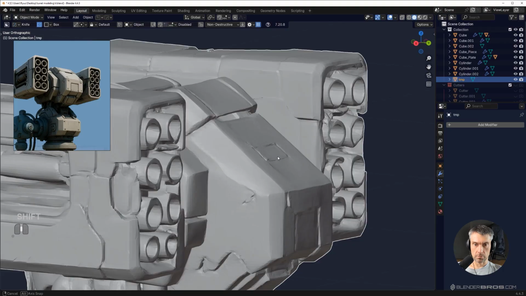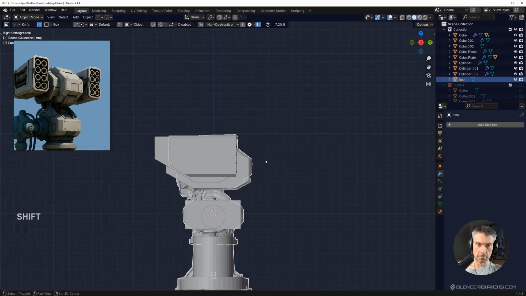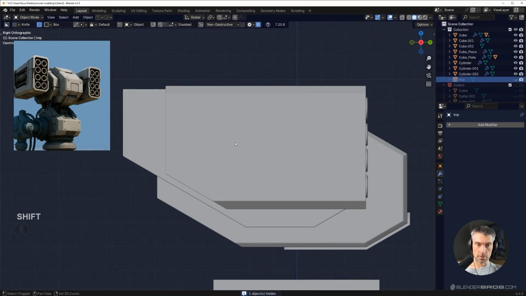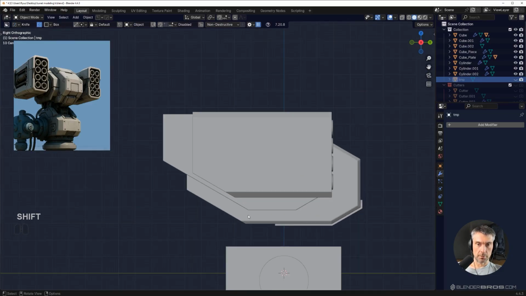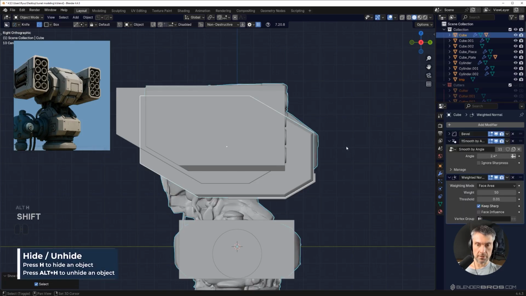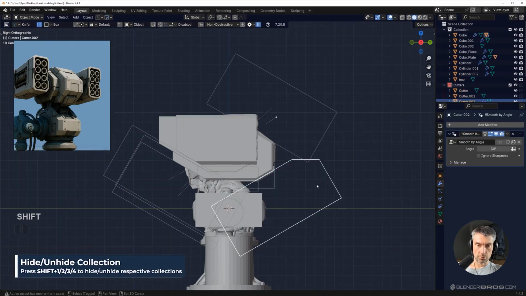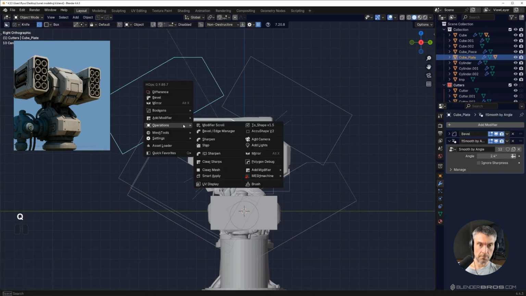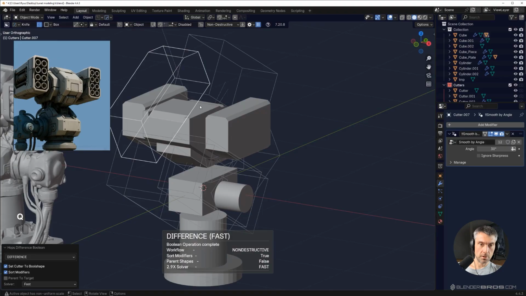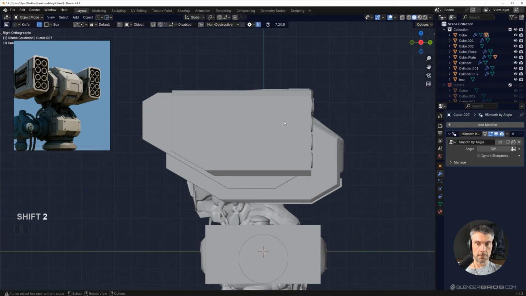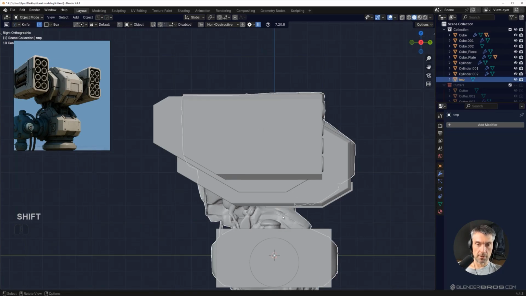Also, this angle here, oh, never mind, it's a turret in the back. That one's confusing. I'm going to hide it because it's confusing me. Yeah, this angle here could be done a bit better. So let's go to Alt H and Shift 2, and let's just Shift D this one and do something like this. So difference, and we want to slash this, right? And let's see that. Yeah, that's better. You see, the consistency of these angles is going to really make a difference, right?